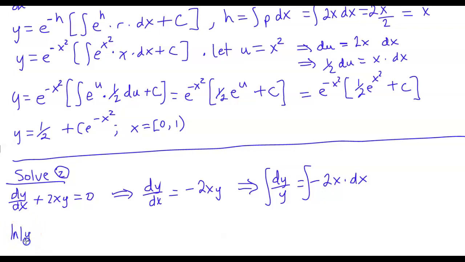Of course, I could just integrate both sides like that, and we see that on the left side we would have natural log the absolute value of y. On the other side here we have -2, and the antiderivative of x is going to be x squared over 2, and of course, plus some constant there. So this would end up being natural log of absolute value of y equals minus x squared plus some constant.